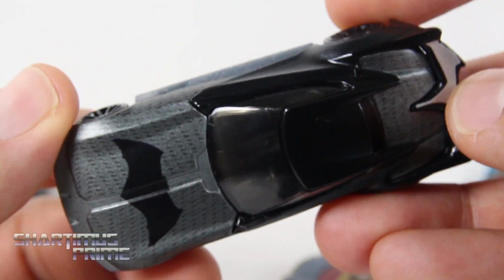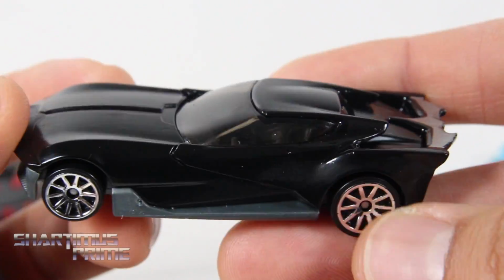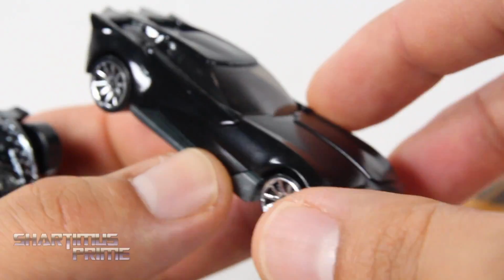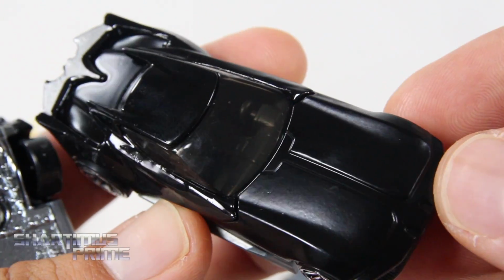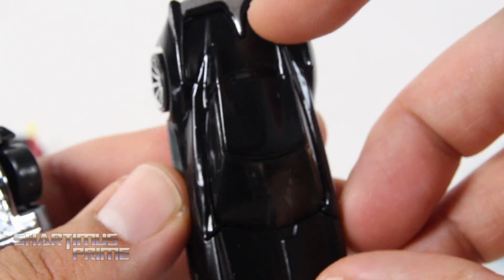This one's very cool. Now there's actually two Batmans. This is the one that comes with the Flying Fox, so I think this is neat as well. It kind of looks like it's trying to resemble more of an older Batmobile than actually incorporating a lot of the character's design into it. Not that it doesn't have character design involved. I mean, of course we have the bat ears right there.